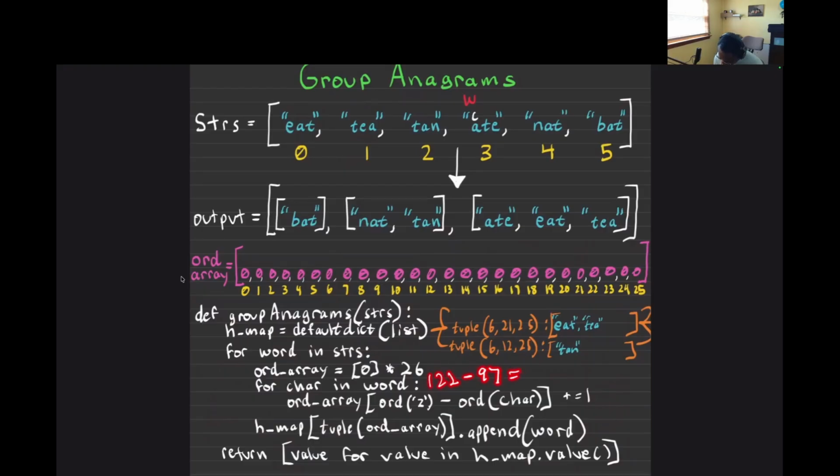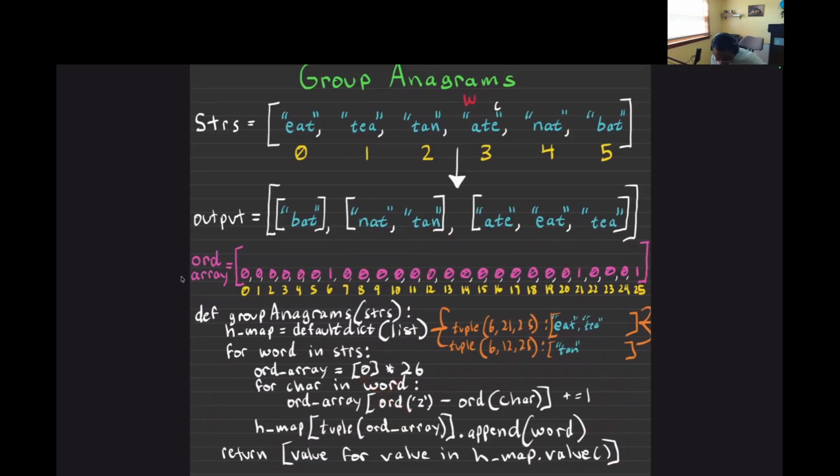This gives us the 25 again, so this becomes a 1. Now the inner loop continues, T. So 122 minus order of T, which is 116, gives us 6. So this here plus equals 1. Then we go here. E was 101, so 122 minus 101 gives us 21. So this becomes a 1. And now we are done with this inner for loop.